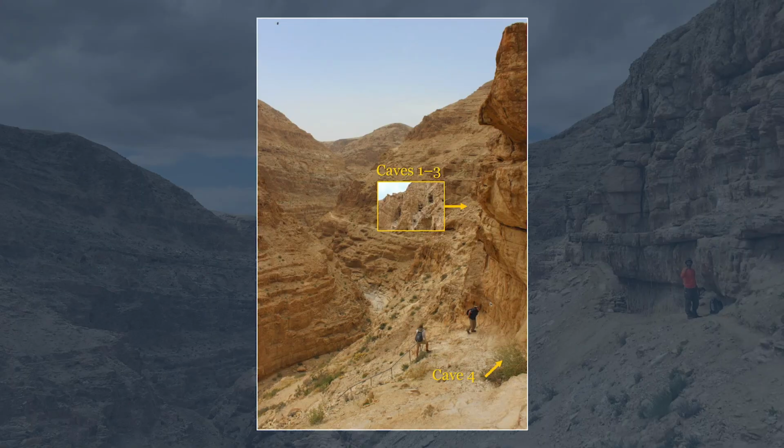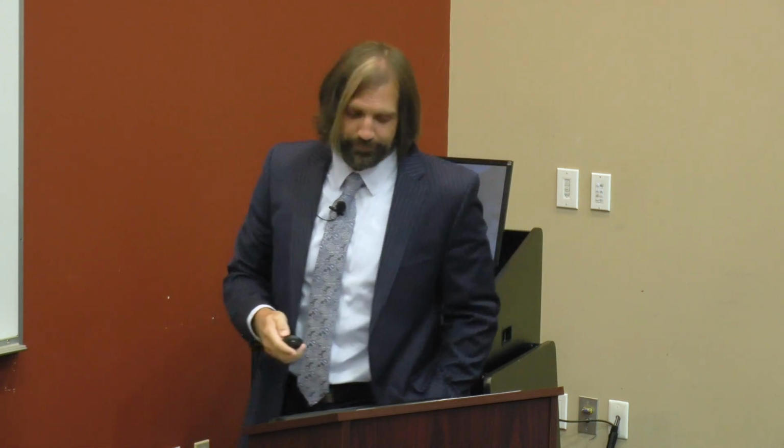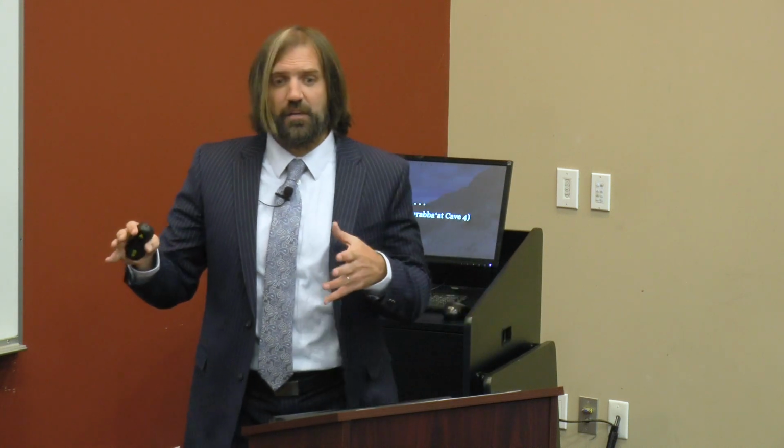So there's caves 1 and 3 down below. Just to give you an idea, this is quite a canyon here, rugged terrain. There's some of our guys there hiking back. You go around to the caves that you were looking at, just to give you context, and you have to hike back up to get to cave 4 where we were going. So it's not in the exact same spot, but close by. And so we went up there and checked out the cave that we would be working in.